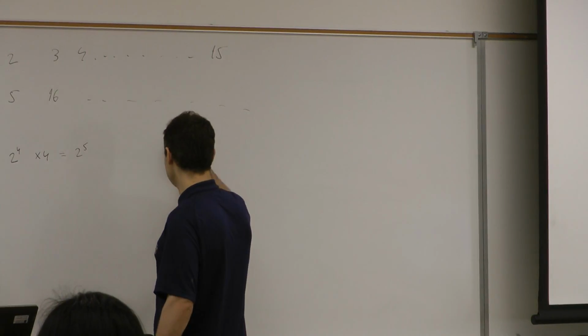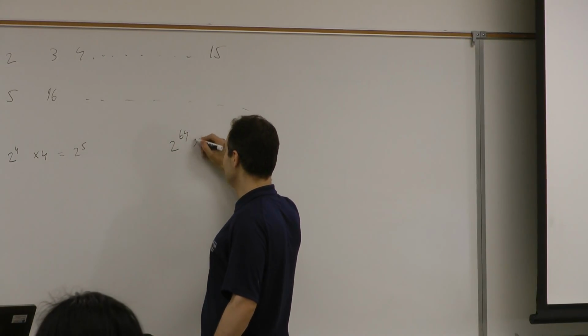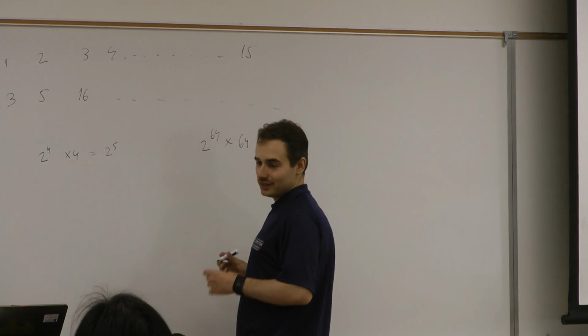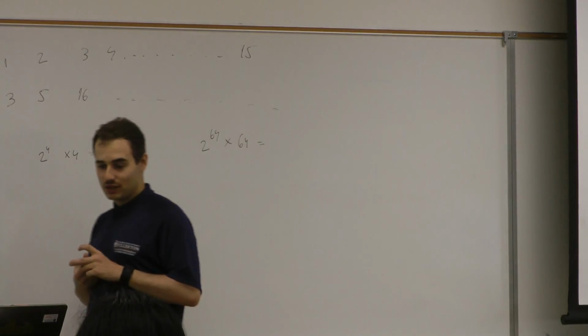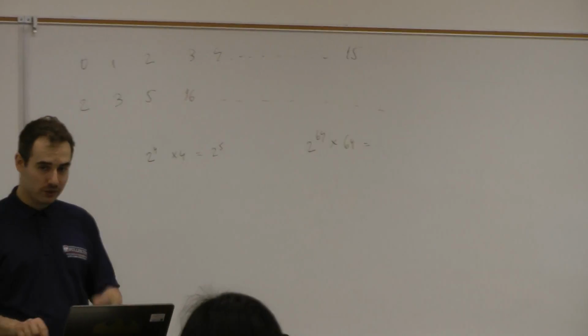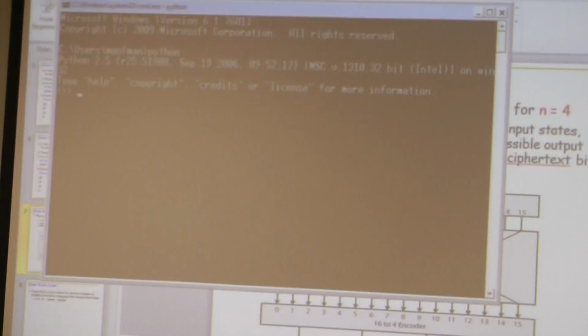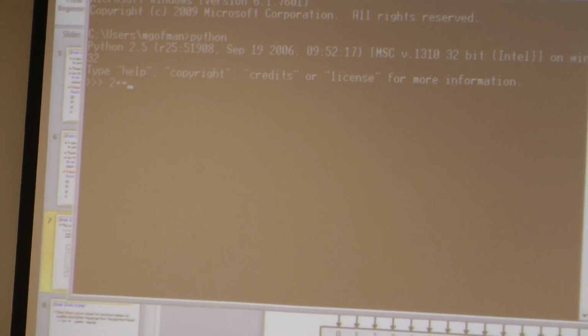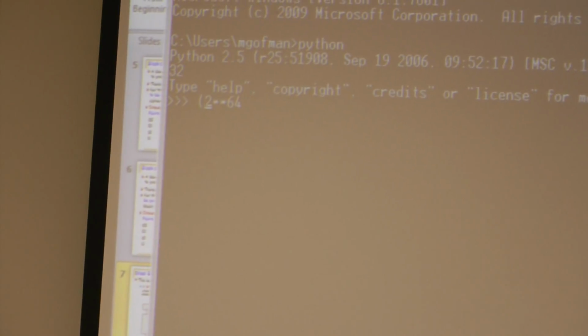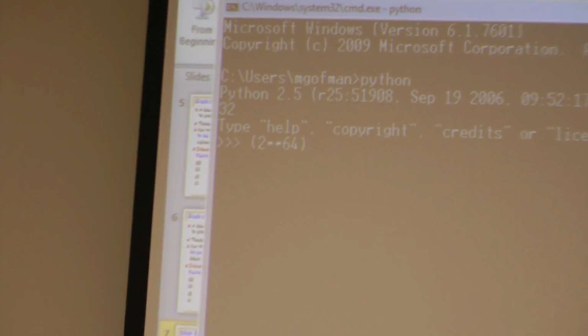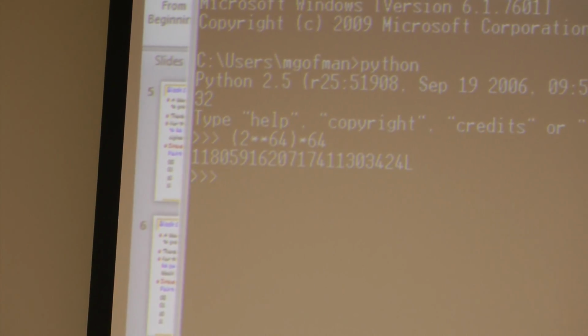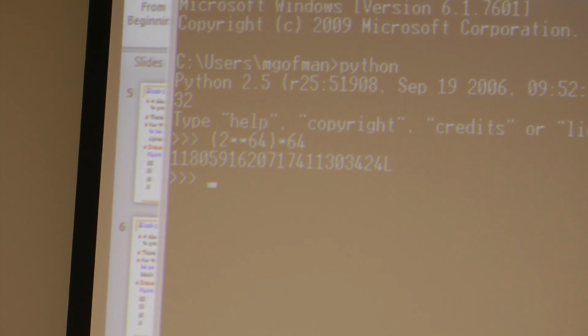So now, it doesn't look so bad for a 4-bit block, but what about if I try to do this for a 64-bit block? Well, then in this case, it'll be 2 to the 64 times 64. And how big is that? That's pretty freaking big. Just how big? Well, I think in class we did a Google calculation, where we figured out just how big this is. So in class we did 2 to the 64 times 64, and this is how many bits my key will be.